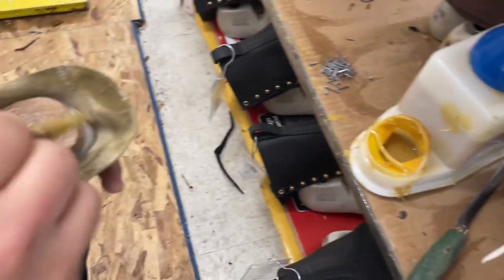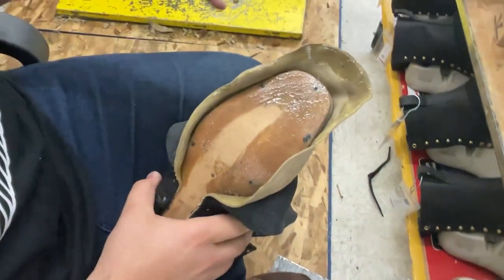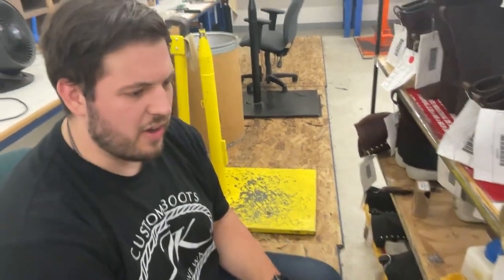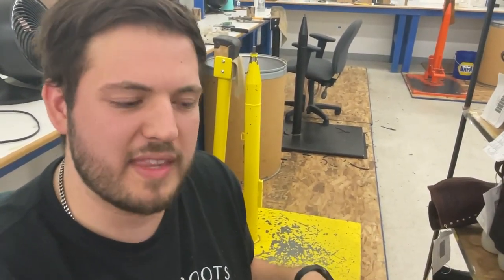That's done — this will take about two or three minutes to dry and then I can start to last it. While it's sitting there — you know all of these are totally done by hand. Sometimes other companies use lasting machines, and that's not a bad thing, but when it's done by hand there's a person behind it — there's that craft aspect. I can see, hey, this portion of the hide needs to be pulled a little bit more, this portion needs to be moved a little bit. It really makes a big difference.